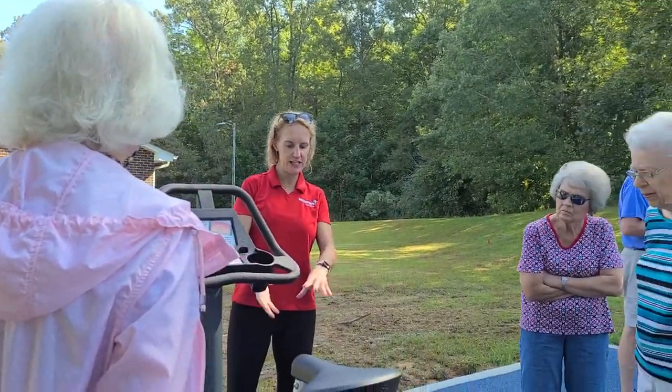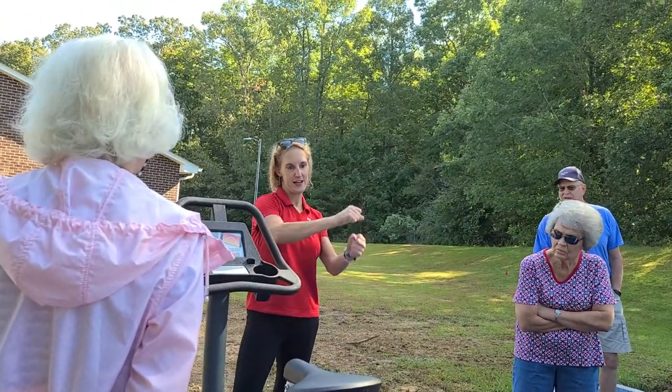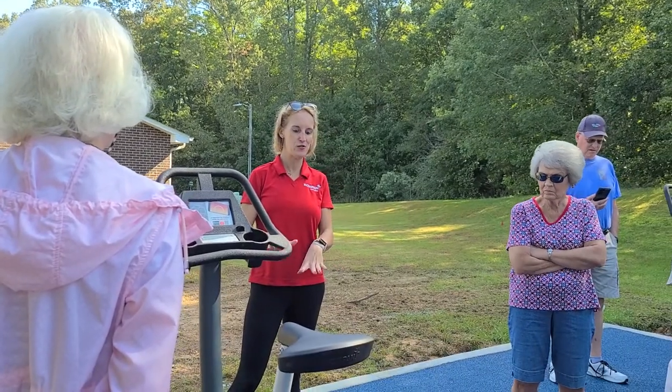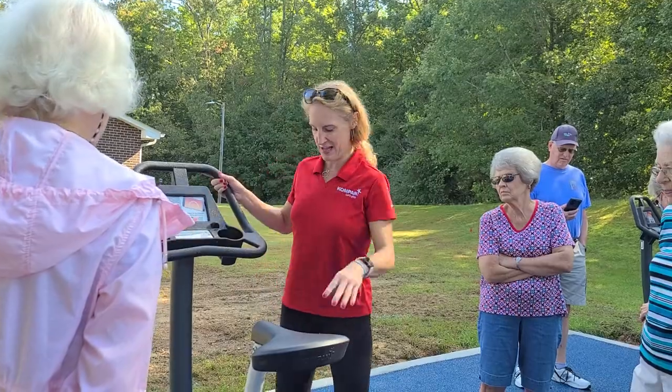All of the electronics are inside this, and these cannot be destroyed. They have taken baseball bats to them before in the engineering of them. So they are meant to be outdoors. They're meant to be fully waterproof, so you do not have to worry about any of that.